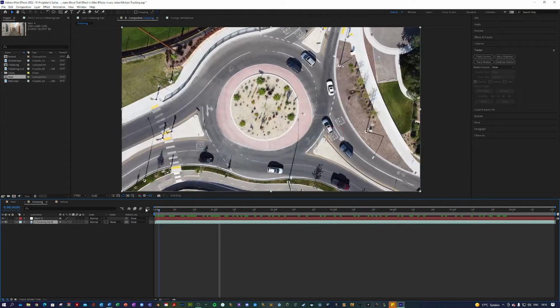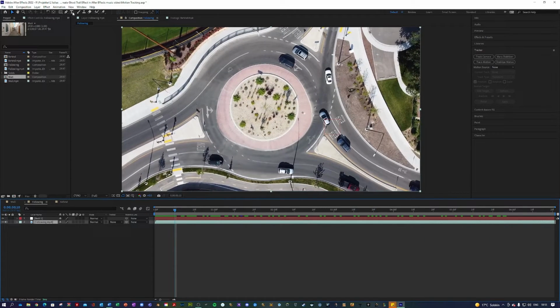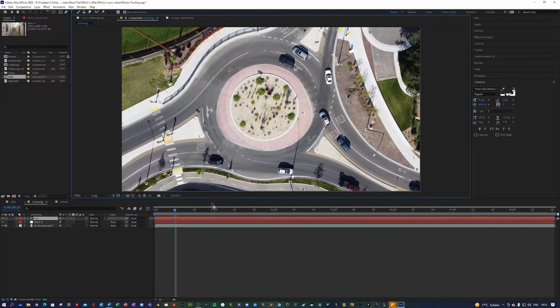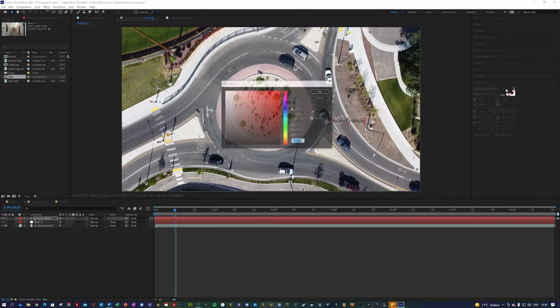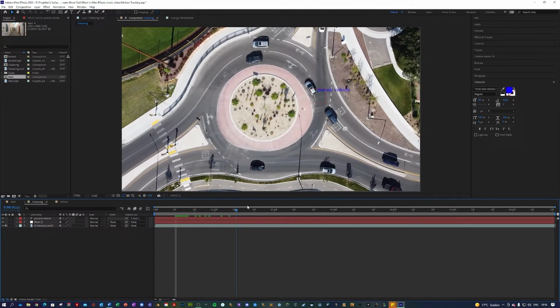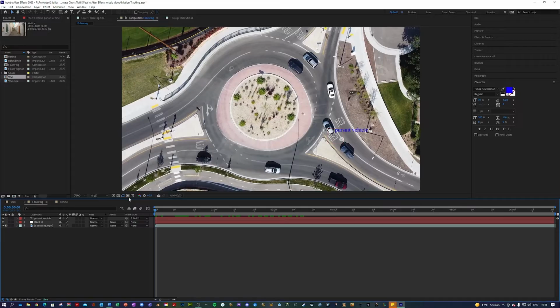Very nice. And what we can do now maybe is create a new item, text. And I kind of liked what I did in the intro with calling this a pursuit vehicle, right? So let's just drag this text down here to the null object. Change it maybe to something which can very clearly be, let's do blue. And then there's this thing called pass and link. And this basically will align the keyframes with whatever you drag it to. So just drag that to a null object like so. And now the text follows the car. Very cool. Take a look.